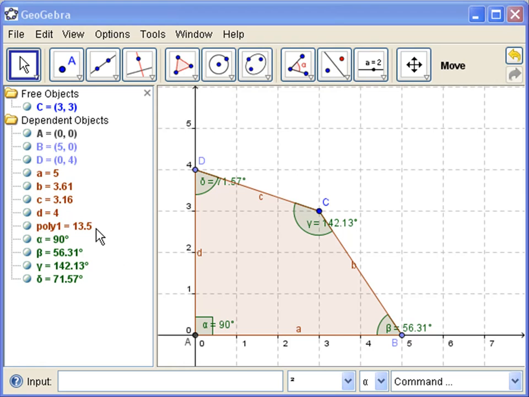Of course, you can check this area by noticing that this triangle here has a height of 1 and a base of 3. This triangle here has a height of 3 and a base of 2. And what's left is a square here that's 3 by 3. So we have 3 by 3 is 9, and then 3 by 1 by 1 half, which would be 1 and a half. So we have 10 and a half. And then we have 2 by 3 by 1 half, which would be 3. So altogether, 13 and a half. Lots of fun to be had here.